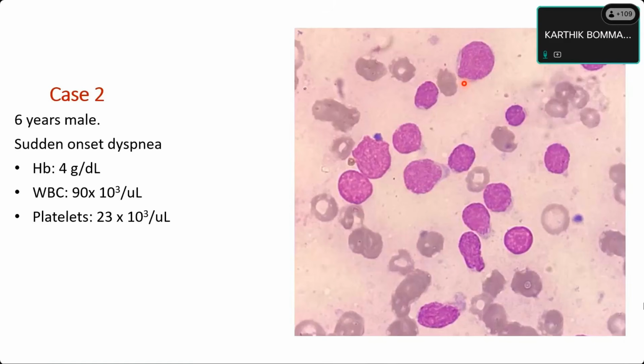Do you want to call it as AML or ALL? You want to commit? So ALL, lymphoblasts. So these are lymphoblasts. Okay, so what is AML M0? Minimally differentiated acute myeloid leukemia. Still acute leukemia, don't commit to any lineage. In exams, most likely ALL, but I cannot rule out AML M0, those sort of things. So acute leukemia is a safe bet to go.